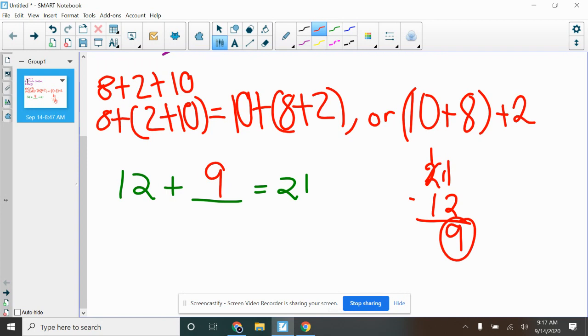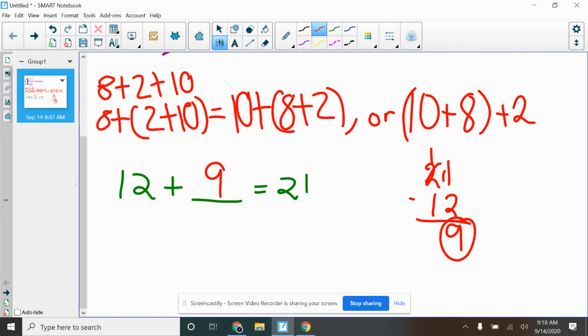Okay? So it's important that you recognize that, because it won't always be as easy as 12 plus blank equals 21. It might be something like 846 plus what equals 1,692. And you can't do that in your head as fast as you can do 12 plus 9. So you would need to know what you could do to quickly find that answer. And what is it that you do, everybody?